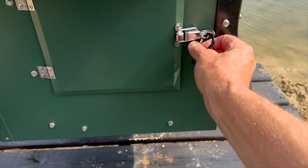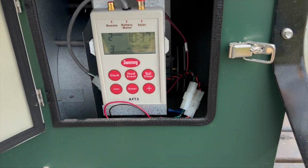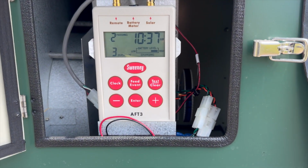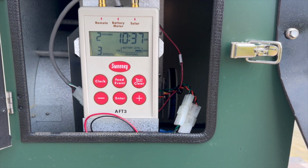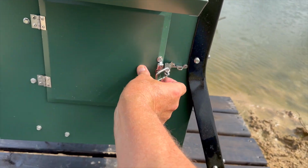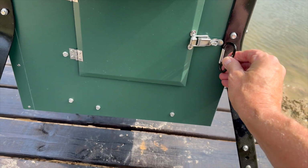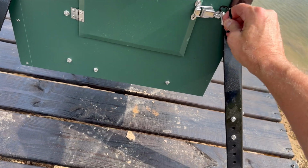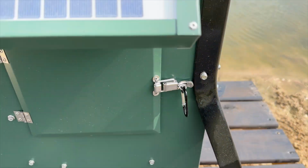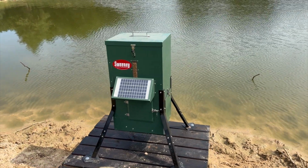If you come in here, you can actually take a look, and we'll show you in a little clip in a second or two what it looks like when it's actually feeding. But you can set this programmable timer. You would be amazed in 1 second how much food this thing puts out. So we actually have it set up where it's going to come on twice a day, 6 in the morning and 6 at night. And right now we're only going for like 2 seconds per feeding.